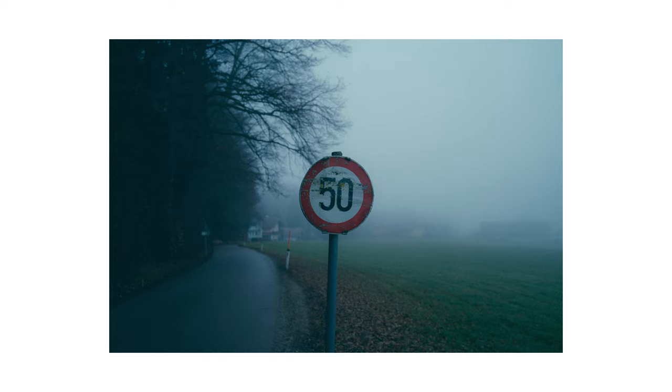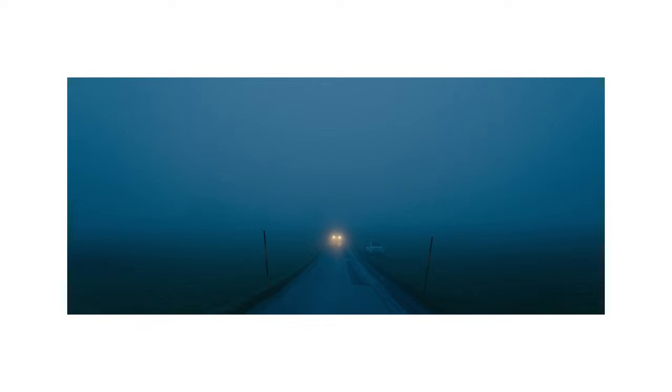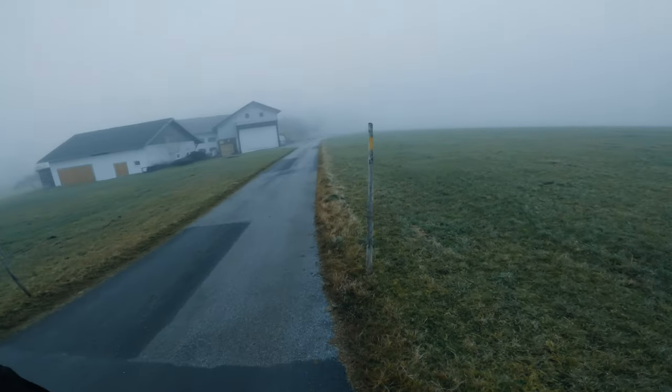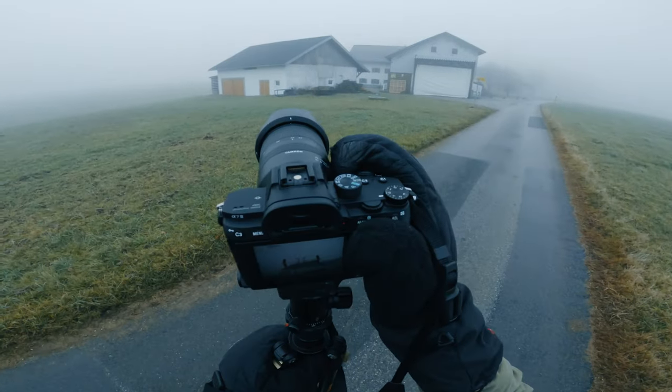This session was another greatly successful one, with many photographs I'm really satisfied with. I guess these misty days are just always good. My personal favourite of the day is this one from quite early in the session — I just love how the mood turned out here, and the room for interpretation created by that car coming our way. As always, please leave your thoughts in the comments — I'm curious to know which are your favourites. I hope you enjoyed the episode; if so, I'd appreciate a like, it helps to grow the channel. Consider subscribing if you haven't yet, and I'll hopefully see you again next week. Goodbye.